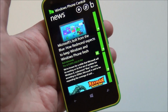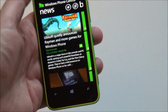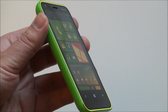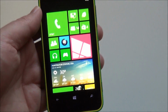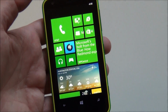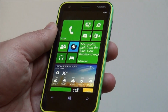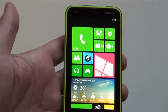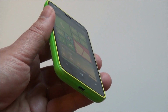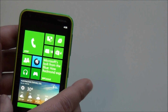In fact, it sort of feels a lot like how a Windows Phone 7 device feels. But scrolling is fine. Touch sensitivity is good. I mean, once again, it's not as good as a Nokia Lumia 920, but no one is expecting that. It is very good, though, for the quality of the phone it is. I do have a Nokia Lumia 610, the previous one, and this is just night and day between the quality in terms of updated features. You do get, like I said, NFC on board with this, Wi-Fi, front-facing camera, Bluetooth. I mean, this has everything in there for less than $300. In that sense, it's really good.